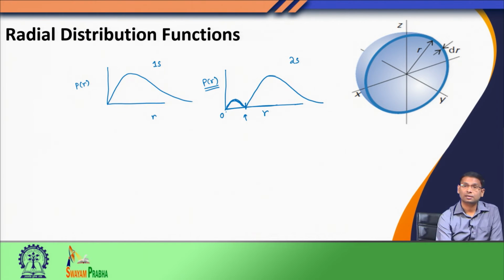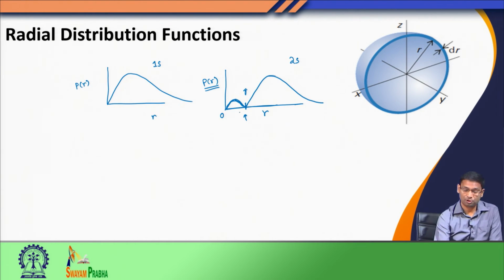That means at r equals 0, on top of the nucleus, there is no probability for the electron to be found. In the close vicinity of the nucleus, the electron will be found when it is in the 2s orbital. Beyond that, there will be a node, that means no measurement will give me an r value at the point where I experience a node, and furthermore we would have more probability density at larger values of r.